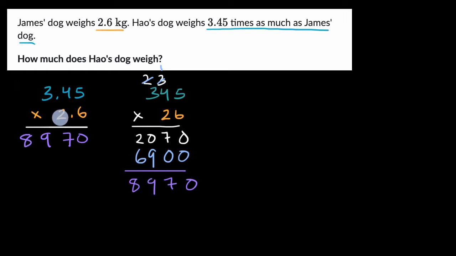So if this has the same digits: eight, nine, seven, zero. Where do we think we're going to put the decimal? If it was two times three, we'd get to six. If it was three times four, we'd get to 12. So it'd be in between those. The only place to put the decimal here that'd be between six and 12 would be right over there.